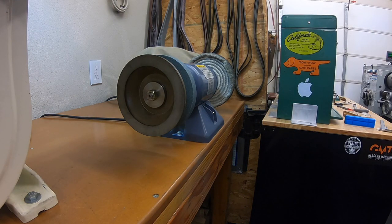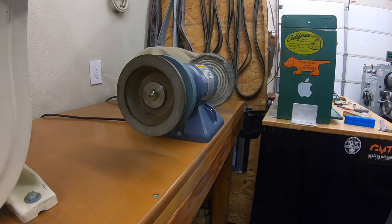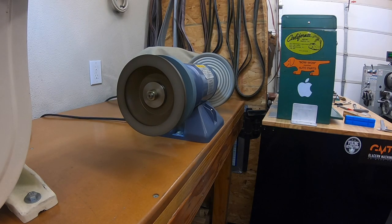All right, everything seems nice and tight and secure on there. So let's give that a test. All right, I'm just gonna flip that on. Never wanna stand in front of a brand new wheel when you're starting it up for the first time. Don't wanna reach my arm across that. There we have it. That is gonna work nice.